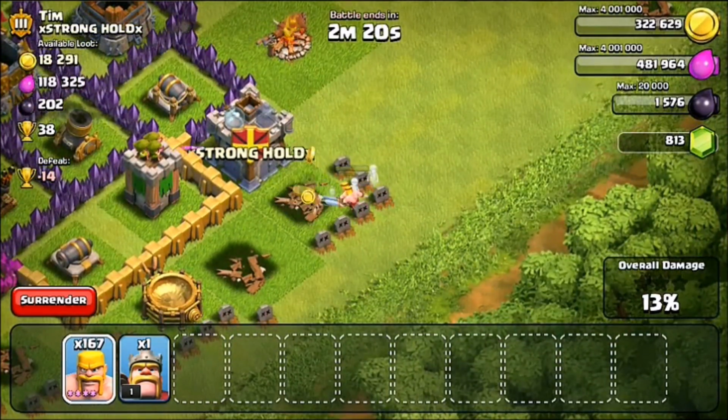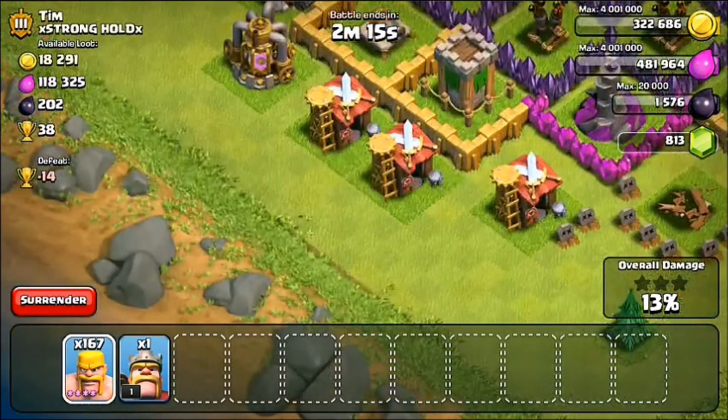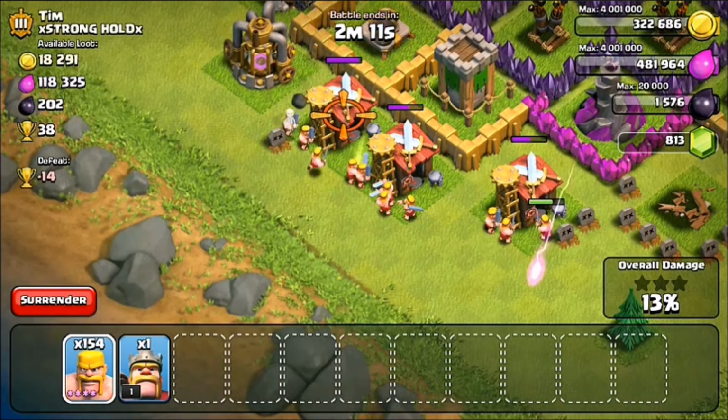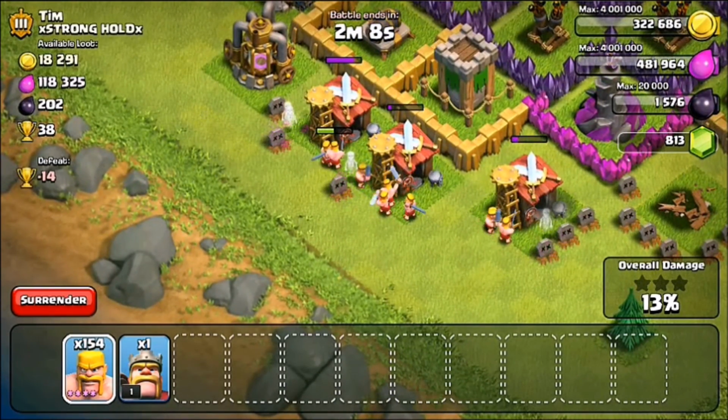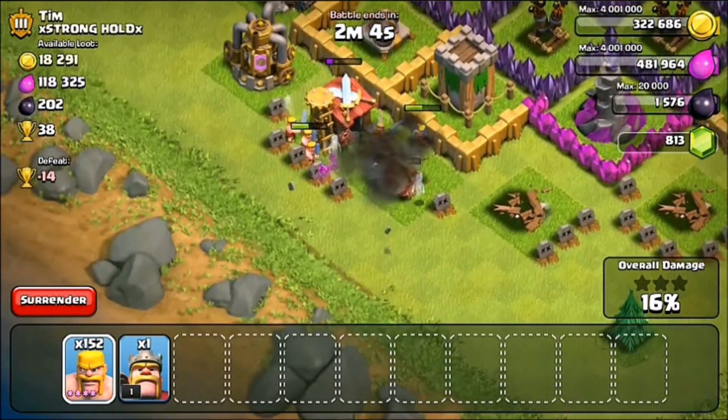Oh my gosh. Okay, we are at 13%. We've got ways to go here. Let's take out these army camps here. Very good. Try to use as few troops as possible so we can conserve. The word of the day is conserve, guys. That is the word. Okay, they should be able to take that out.